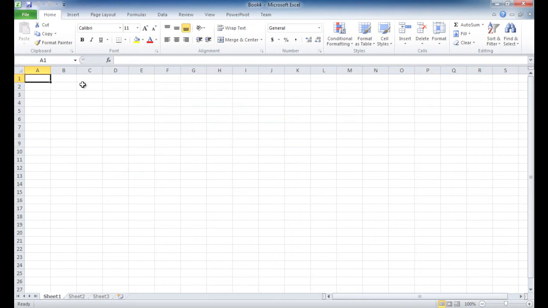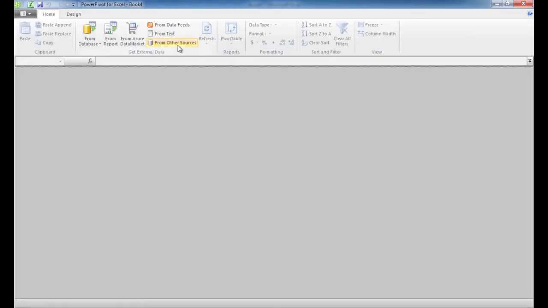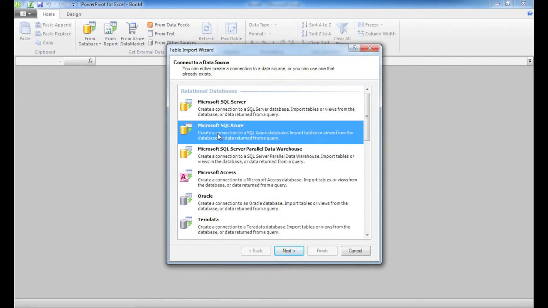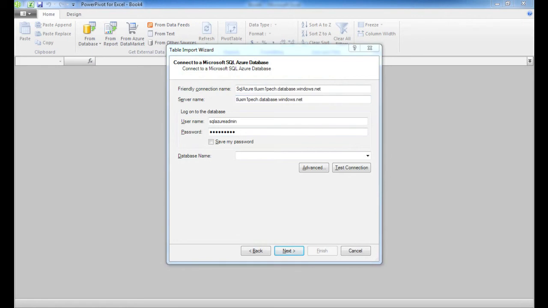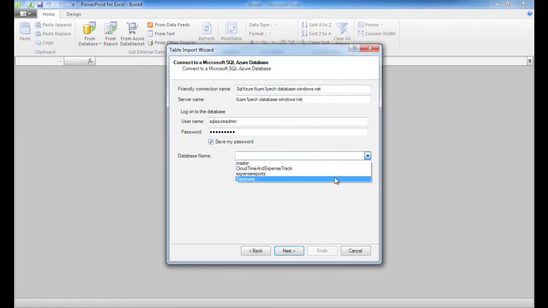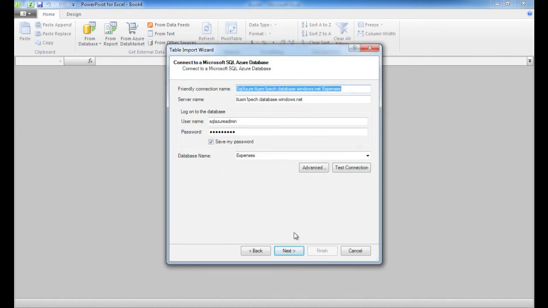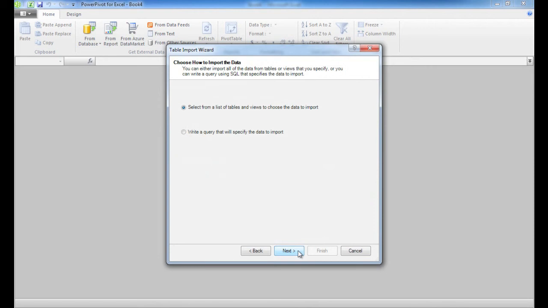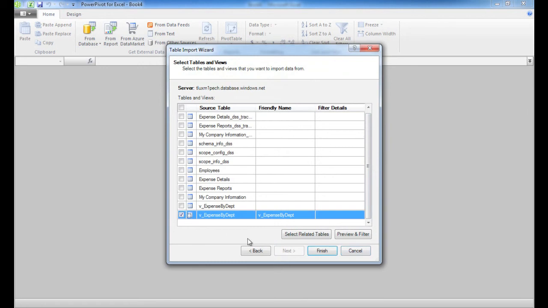Opening a new window in Excel, click on the PowerPivot tab. Then, click on the button to open a new PowerPivot window. To import the data, click on From Other Sources, select SQL Azure, and click Next. Here we enter the server and login credentials, enter the database name, and test the connection. As you can see, it connected successfully. Now click Next. Here, we're going to specify the view we'll need, so we'll leave the default option selected and click Next. We'll select the view we created in order to express specific data for our PowerPivot demonstration.